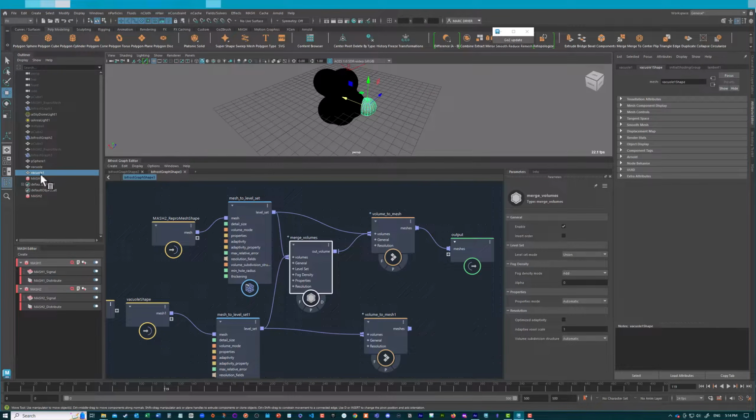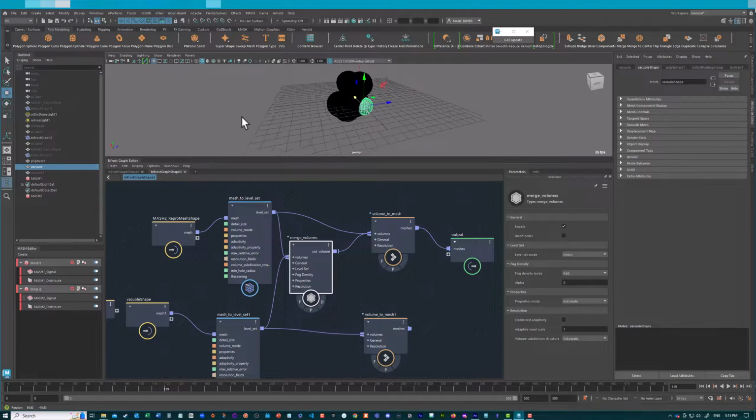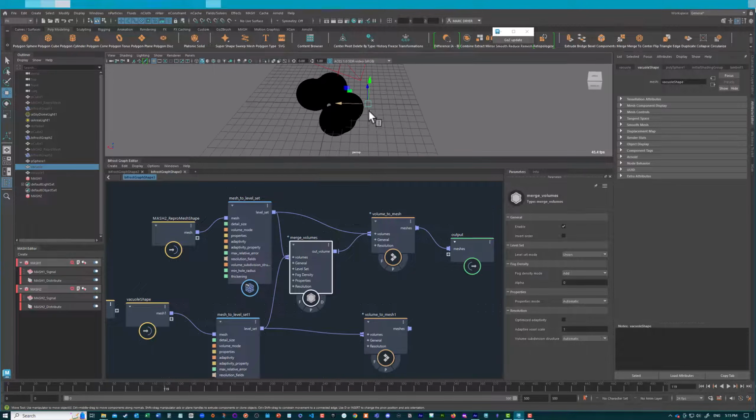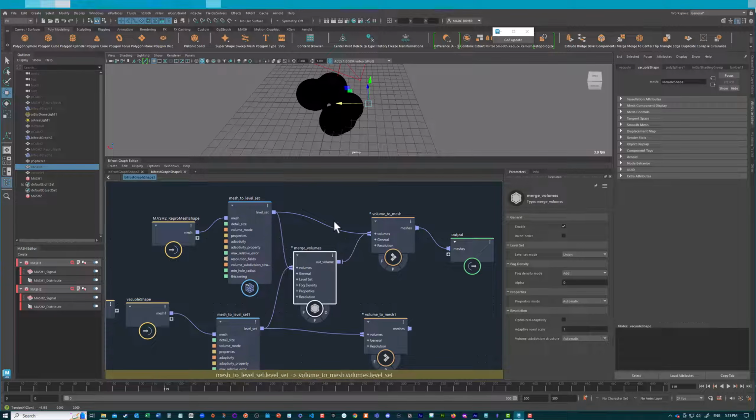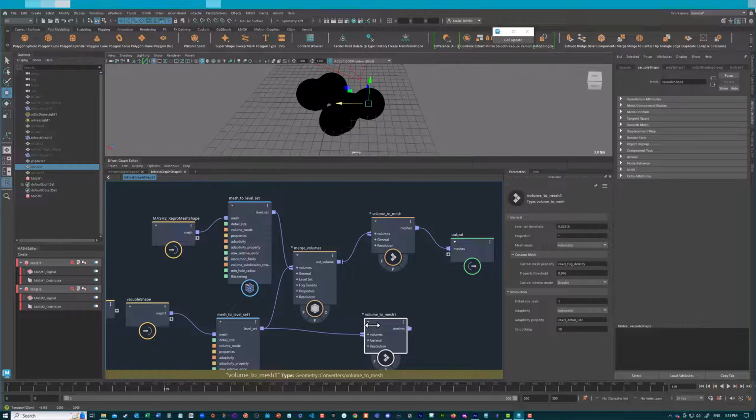And we'll wonder if it worked. Yes, sorry, I had a bad extra connection in there. So it did work.